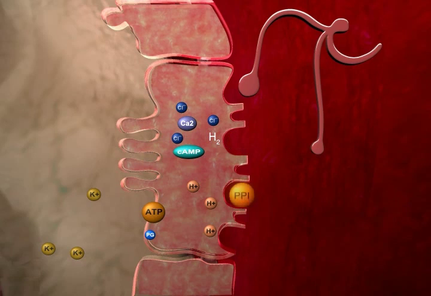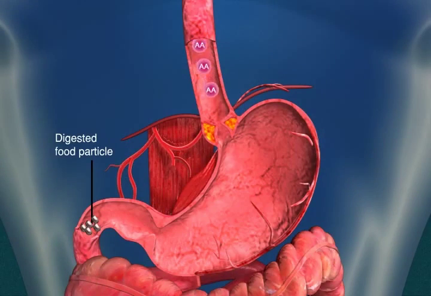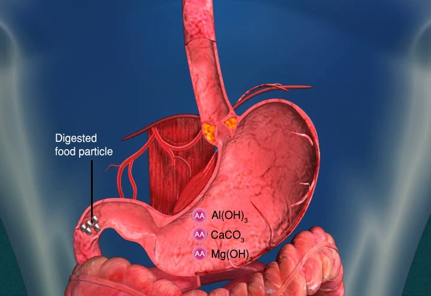Proton pump inhibitors, such as omeprazole, work within the cell by irreversibly binding to hydrogen potassium ATPase and shutting off acid production. Additionally, some people may use liquid or tablet antacids to neutralize gastric acid as supplements to histamine 2 receptor antagonists or proton pump inhibitors, or alone to treat mild GERD.